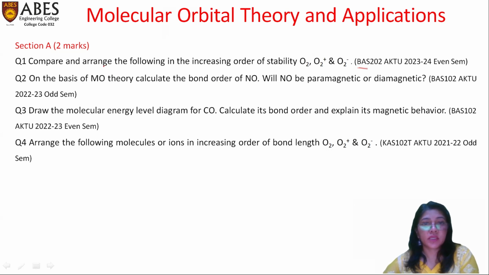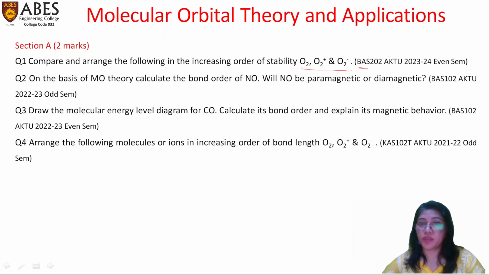Now we are discussing the questions here. Since these questions are of 2 marks, while writing on the paper, we have to be very precise. If we consider question number 1, here we will not be making the molecular orbital diagram for all the 3 molecules. Here we'll begin with the electronic configuration. I have discussed this in my lecture video 4, unit 1, of ABES CETL videos.